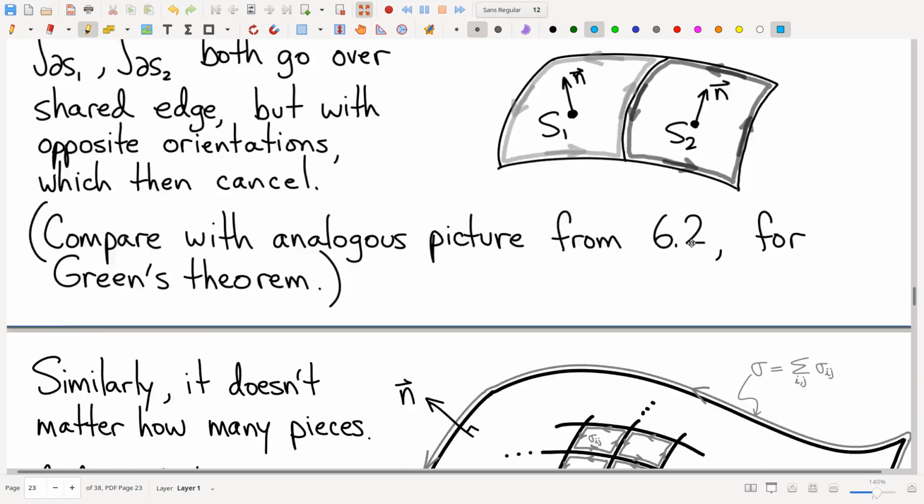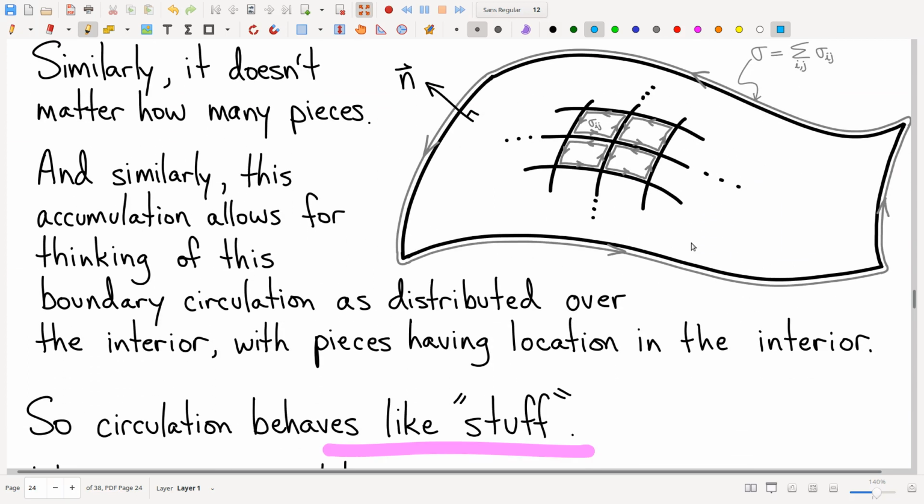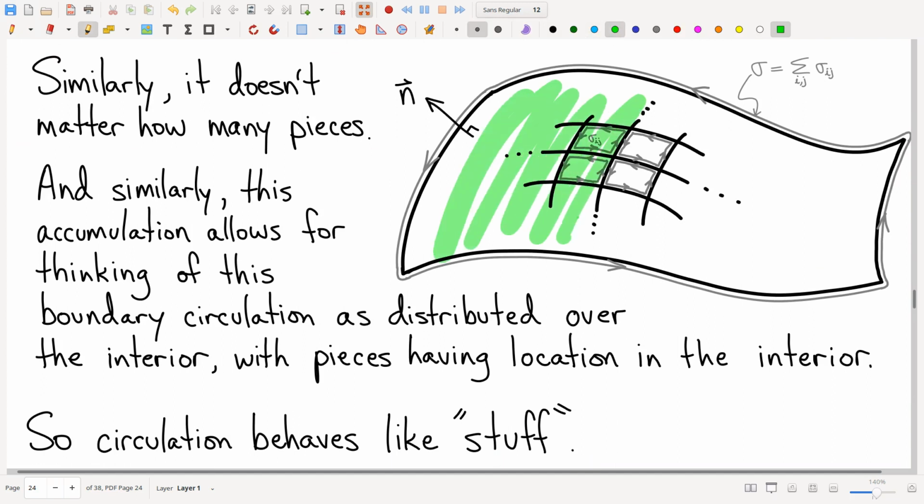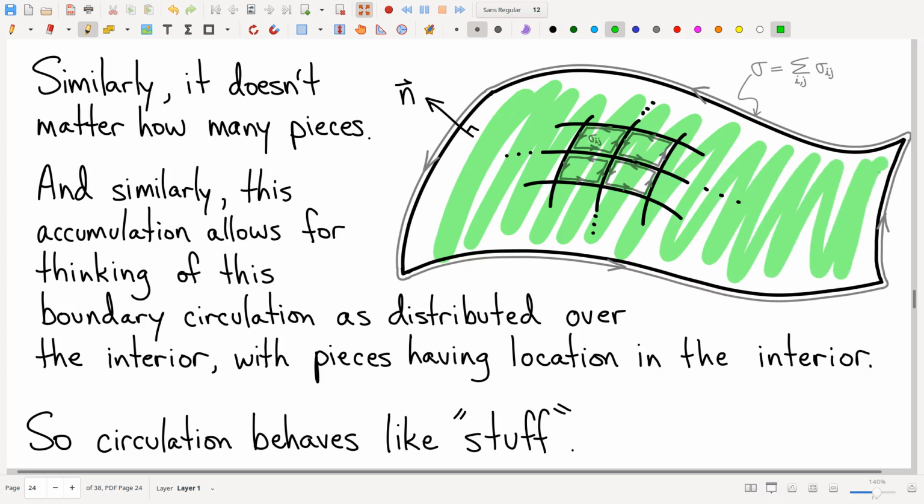All right. Now, again, I claim whenever you have an accumulating quantity, you can always think of it as happening in the interior. After all, it's something that I define for my piece of surface. We have an accumulating quantity for a piece of surface. That accumulating quantity accumulates in the sense that if you cut up that surface into little pieces of smaller surface, then the whole is the sum of the parts. So the surface is the thing.